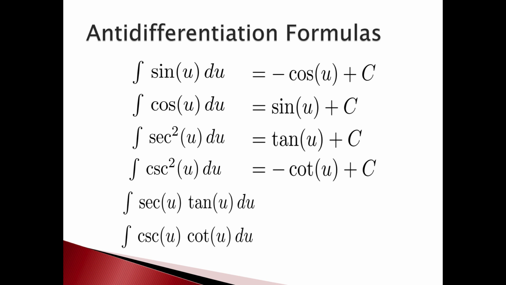Well, obviously that's sitting there waving its arms going, hello, I'm the derivative of a secant. And sure enough, you are. So an antiderivative for that would just be secant of u. For cosecant of u, cotangent of u, that's sitting there looking like, yep, I'm the derivative of a cosecant, except again, we'll need the extra minus sign.